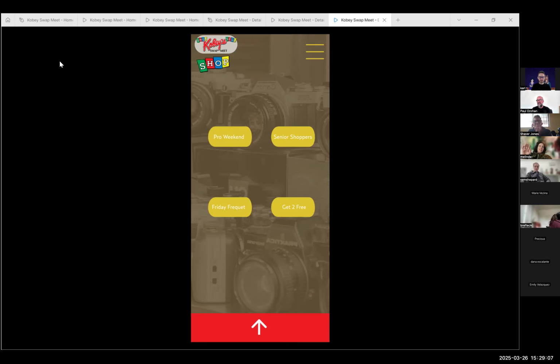Can I just say one more thing to my comment? Of course. I feel like you were on a really good track with that muted image you have, because when I look at that with the yellow buttons and the Kobe logo, it really captures San Diego culture to me. And then the green, red, blue, yellow fun stuff is the other side of Kobe's, swapping stuff and all that. That side is kind of fighting a little bit with the San Diego culture vibe that you applied very well.